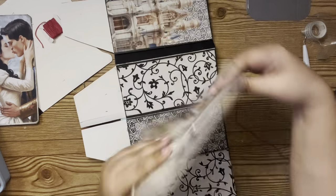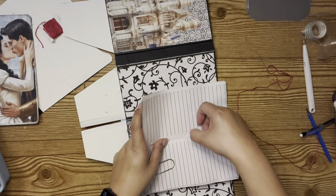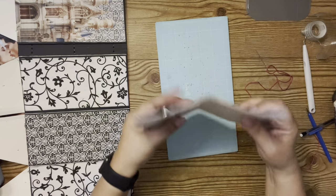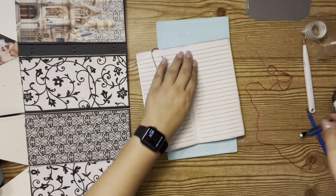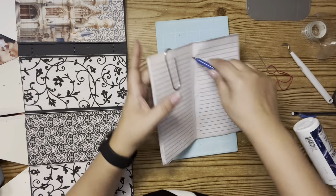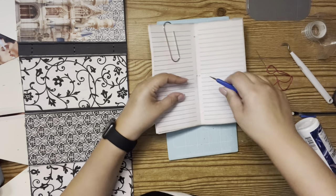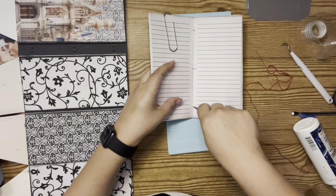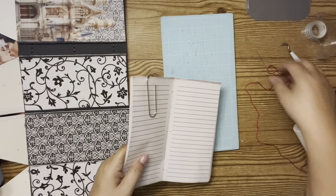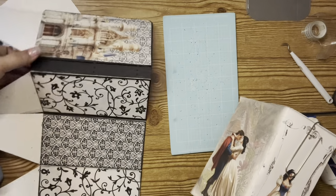Oh my God, look at where my holes are. Wait, wait, let me fix this. I want that to be in the middle. Let me see. Better. This pokey tool, I need to get a new one. I think I damaged my pokey tool. Okay, now it's better. I know I had this hole here, but that gives it character to my journal, right?